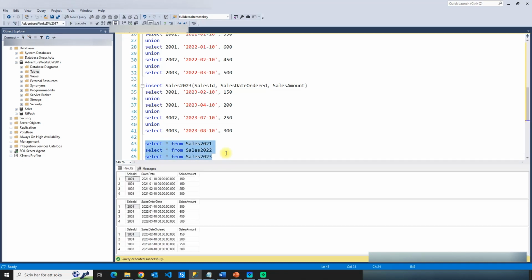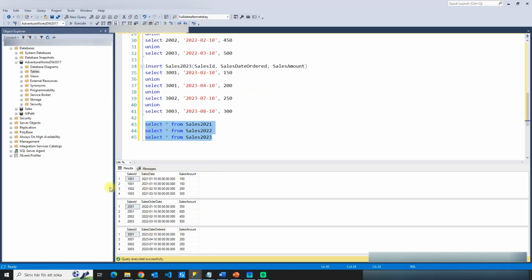And so as we can see here, they are similar fields, although in the first table the name of the sales date is SalesDate, the other one is SalesOrderDate, and here is SalesDateOrdered. And so we see we have 4 transactions in each table, but we want to produce a final table, one query with, in this case, 12 rows, and we don't want to import all of these rows and all of these tables, one by one.